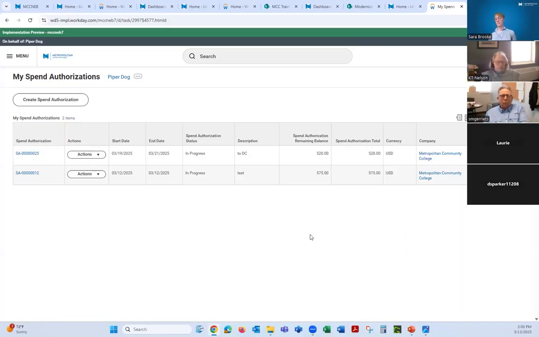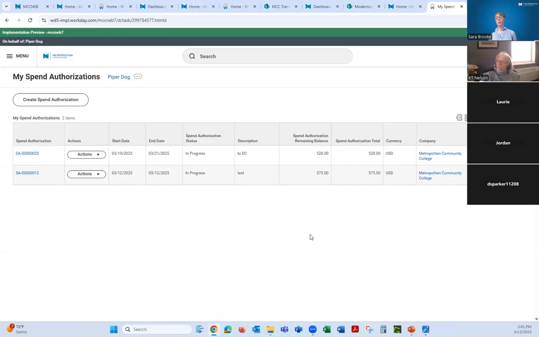So Jordan, you've done this testing. When you've proxied in and created a travel auth, she's asking, am I going to get an email or am I going to get a notice in my Workday dashboard? Like, hey, this is your travel, you have these travel auth numbers. You'll get a notification in your Workday. Okay. So basically, we don't get an email, we get a notification. Once we send it to our supervisor, it's going to automatically send the TA number to us directly. Correct. And then there'll be a space when you go in and do your expenses, your reimbursement, you'll put that number on there. Just like you do now.